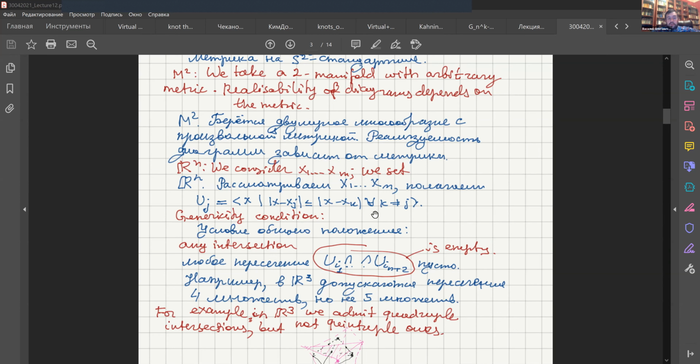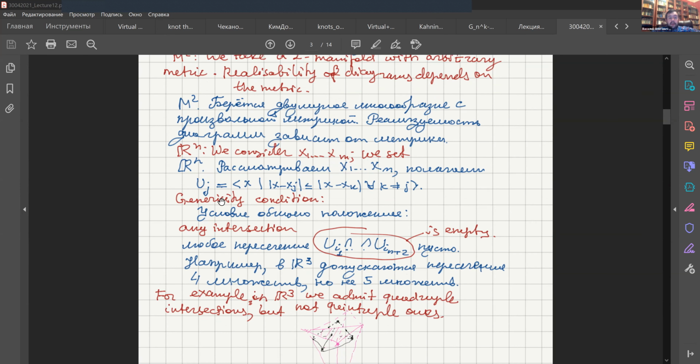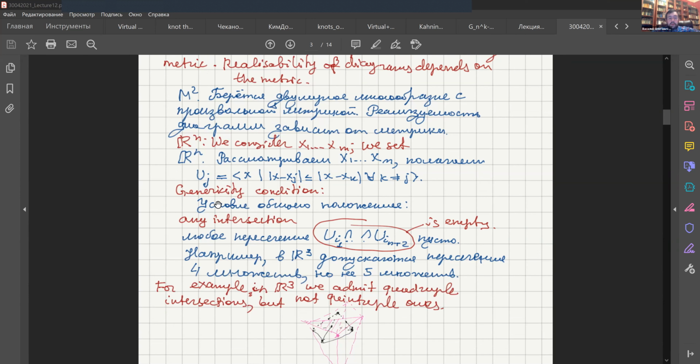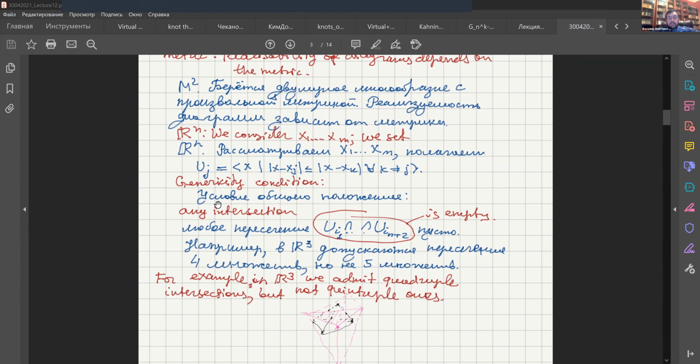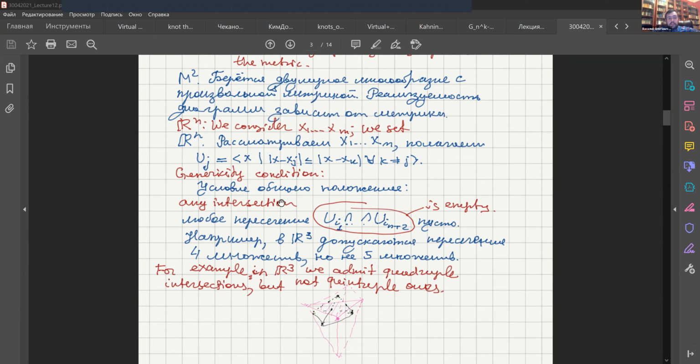those points which are closer to its own capital than to any other capital. And again, there will be some genericity condition, meaning that no n+2 points are on the same sphere. Well, actually, here I should have written, of course, not n+2 points, but no n+2 nearest points are on the same sphere.